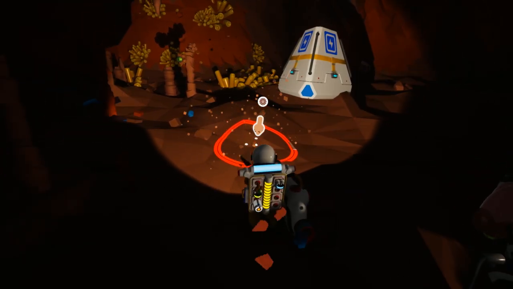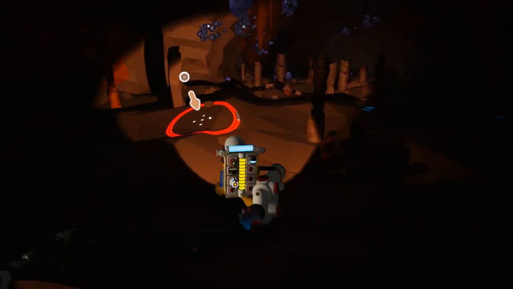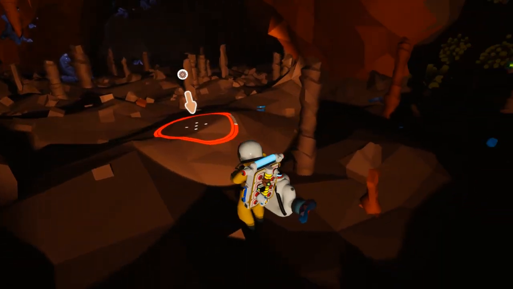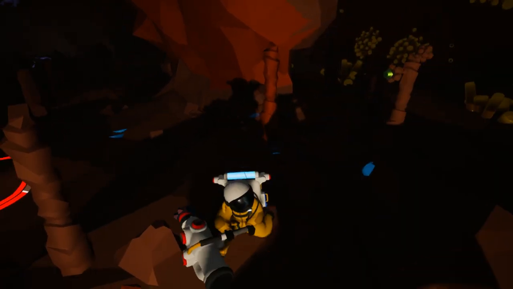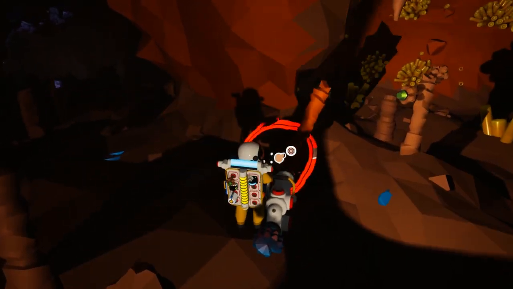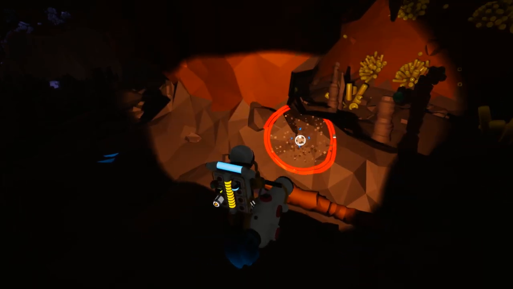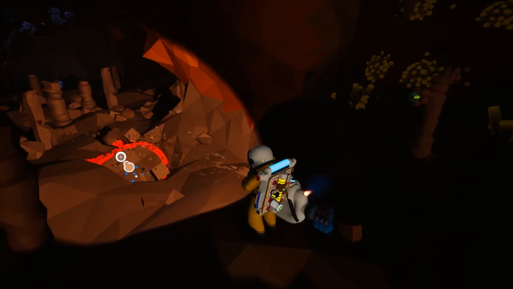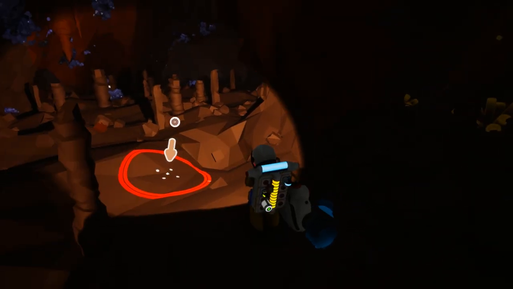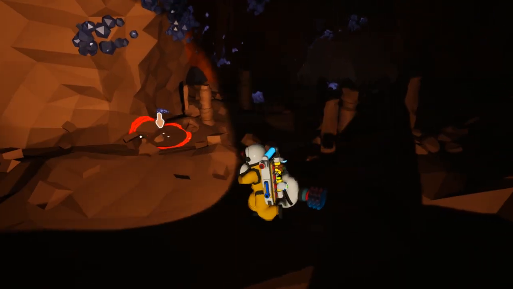We're getting loads of research bites. What the heck was that? I picked up something really shiny. It's in the ground. Extenders, right? Power root. Don't know what that does. What the heck is that? Debris. So I can't use that. More debris.